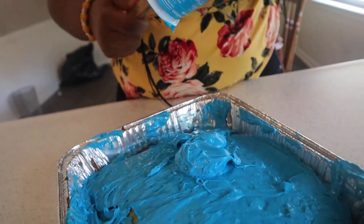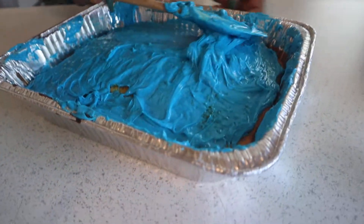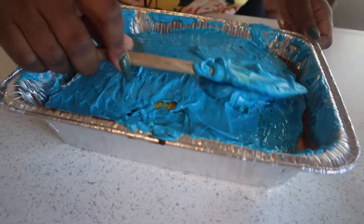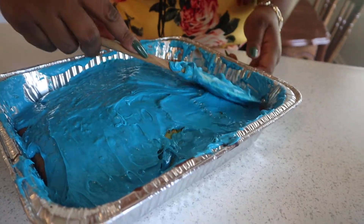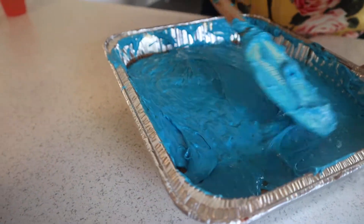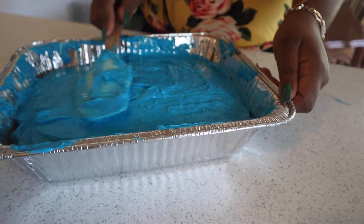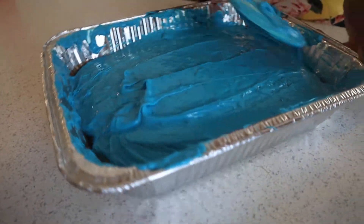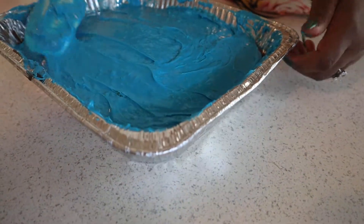That way we'll have more to work with, guys. And as I'm doing that, they're going to be getting the decorations together. So what my mom did was she just spread the icing over the cake and made sure she got all the corners, then she'd do it like this. But you have to take your time and not do it so messy. So guys, this is a yellow cake that we made — we're just kind of spreading it. This part is pretty much done, and now the Dream Castle Girls are going to put the sprinkles on top.